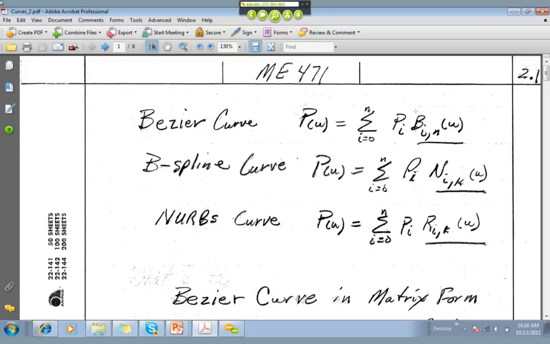A B-spline or a NURB has many Bezier segments buried in it, so that you can actually sign your name with either of those curves. When you're on the CAD system and you say, I want to do a free-form curve, you can either put in points on the curve, or you can put in points that are the control net of the curve. Have you seen that? Okay. So when you're doing that, you're typically building a B-spline or a NURB. You're not building a Bezier unless you're just giving it 4 points. If you're giving it lots of points, then typically it's a multi-segment Bezier that we call a B-spline or a NURB. There are little bitty Bezier curves embedded in those other definitions.